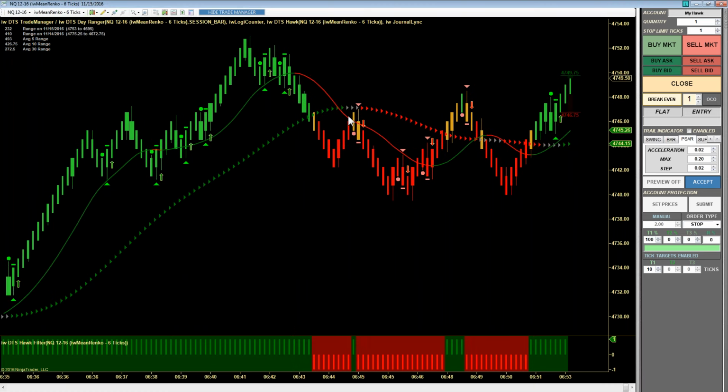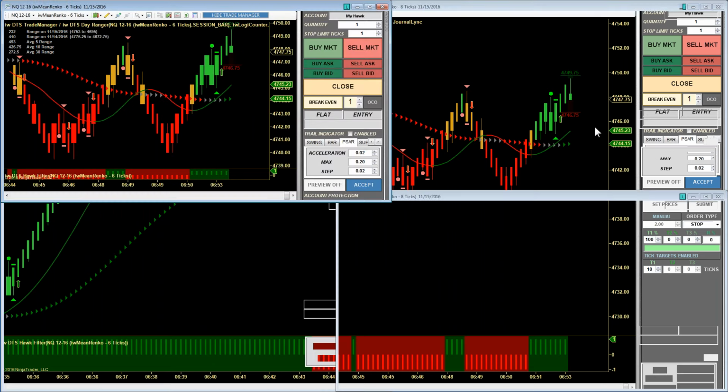I wouldn't, oh, I see. Maybe Tony's looking at it like this, that this is a 4-arrow consolidation. Yeah, I suppose you could. Again, traditionally, the 4-arrow consolidation is a flag type formation. So if the market happens to be making a retracement in the shape of a bear flag or something resembling a bull flag, that tends to be a little bit better. And I'm doing my best to be patient.